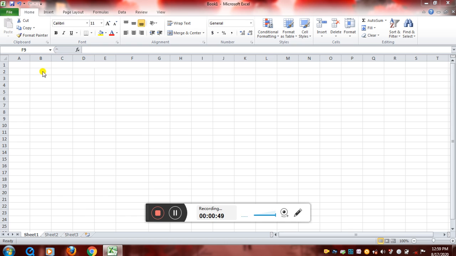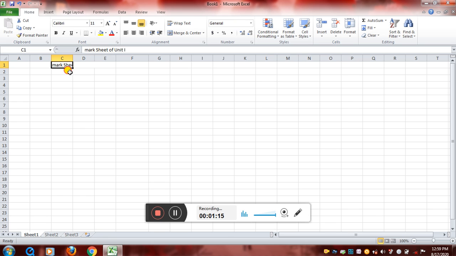So let's begin. Today, let's make a mark sheet. I'll just select a cell. Right now, my present active cell is C1. I'll write mark sheet of unit 1. Now, as you all can see, my cells are small and my data is large.